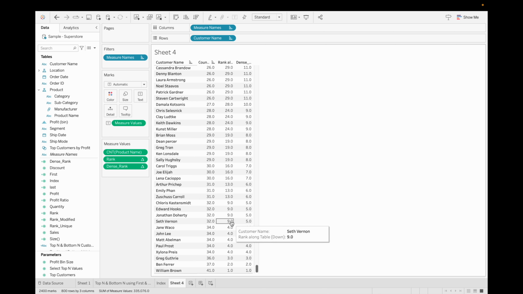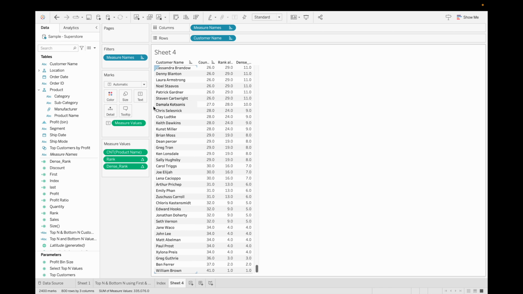So what rank will do is it will add 4 to 9 and assign 13 to the next customer, and so on. If you look at dense rank, it will assign the same rank to these values and assign the next rank to the next customer. So we can say that if we have same values for some customers, then rank will assign the same rank and skip the next values, but dense rank doesn't skip the next value.